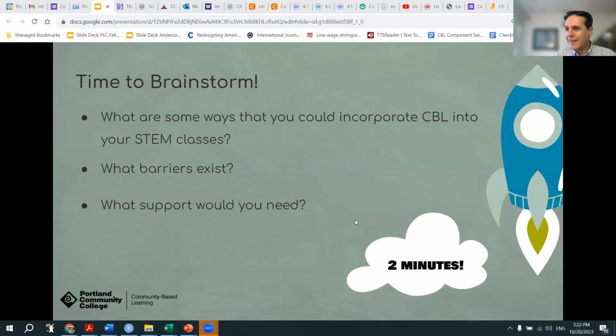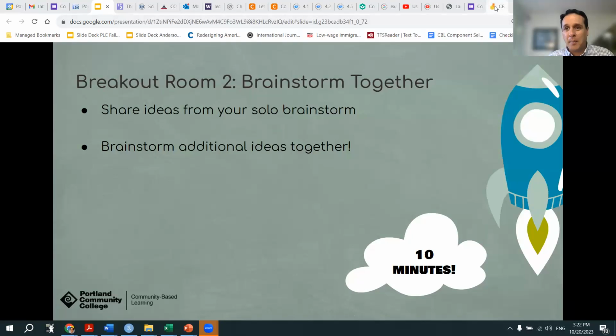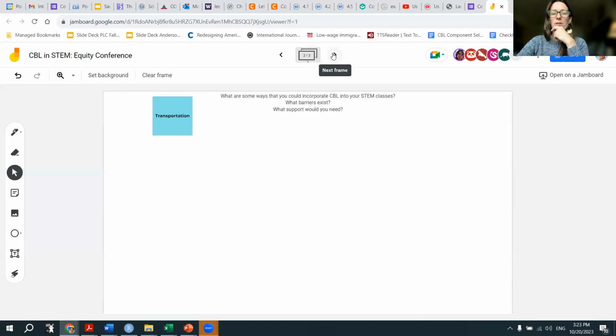All right. We want to pull the Jamboard up, you think? Yeah. So now let's go into breakout rooms again, and please fill in the second page. We were on the first page in the Jamboard. Now we're going to move into this second page. I think we're just not going to do the breakout groups, Ari, because I think there are only 5 folks. So we figured it would be easier to just talk in a group. Just all of us. Okay, I like that. That's a great way to do it.